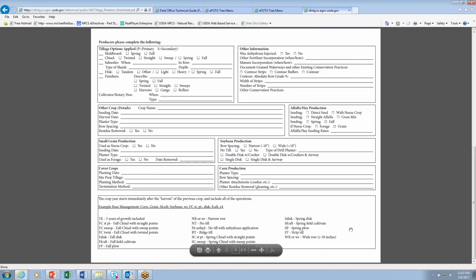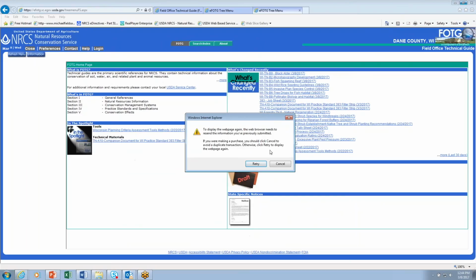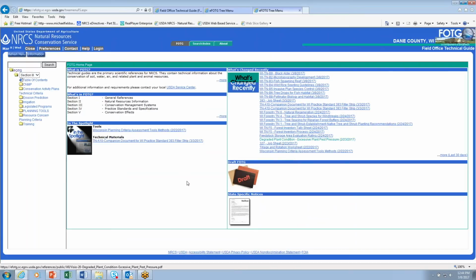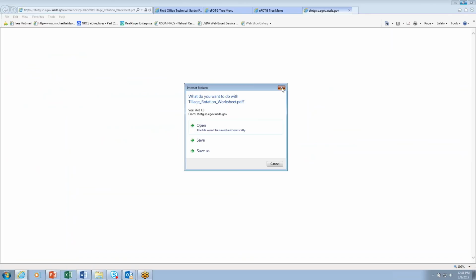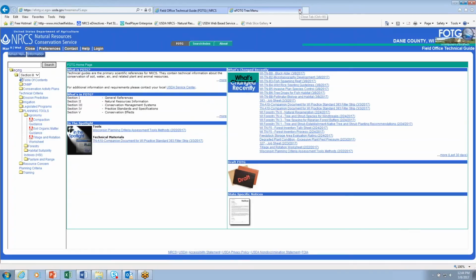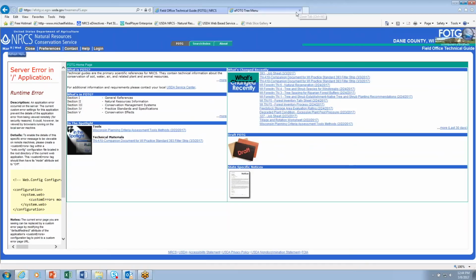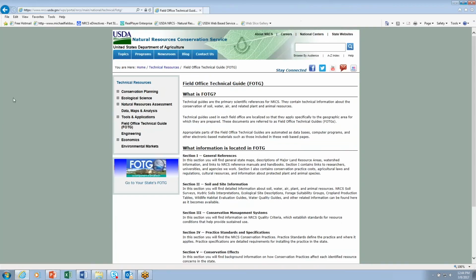The back is where you can capture all the right stuff to know exactly what you're dealing with in regard to tillage. So I just wanted to alert you to this. Now I'm going to back you up and tell you again where to find this. Section 3, Field Office Tech Guide, and it's a planning tool, agronomy, and there it sits. So please make sure you're using that, or if you have a better version of it, please share it with me because I'll adopt it if it's better.